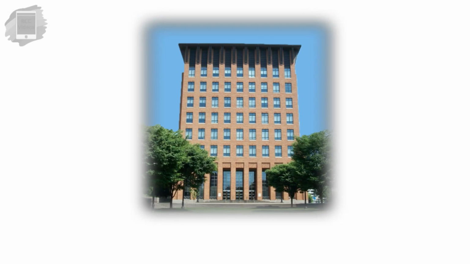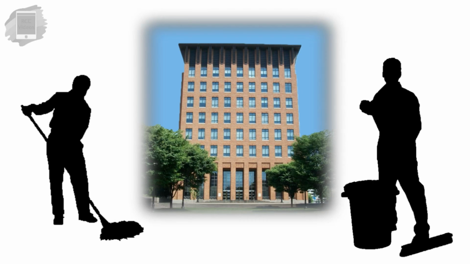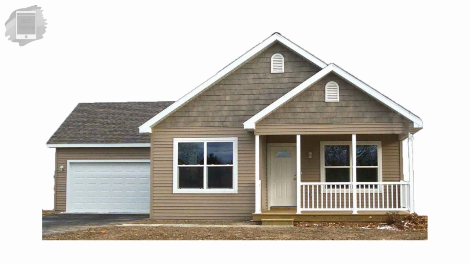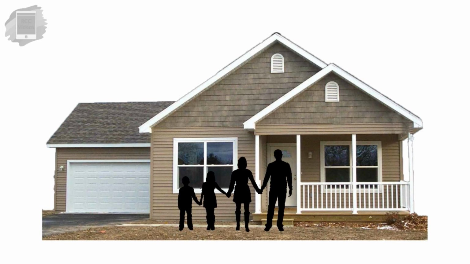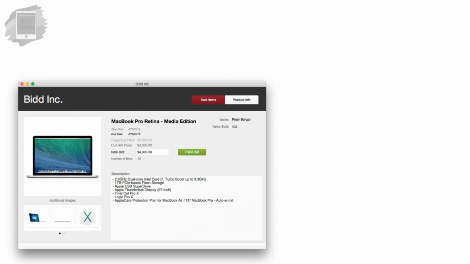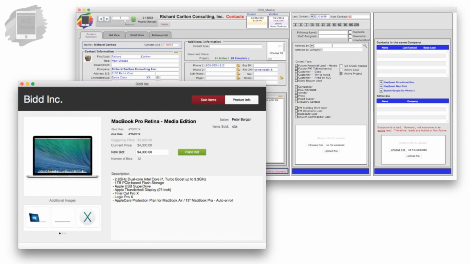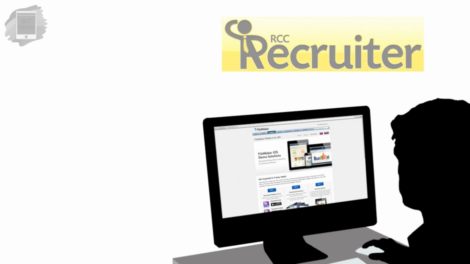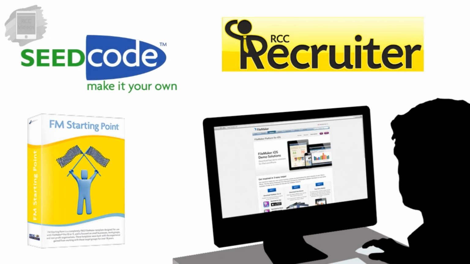Of course, this will vary depending upon the complexity of the project. If you build a 10-story skyscraper office building, that will require a lot more maintenance and professional skills than building, say, a 1-story residential house for a family. But FileMaker has the ability to build both simple and complex projects. It's extremely powerful. Additionally, for people who are looking to solve business problems with FileMaker, they have the option to go out into the marketplace and purchase or otherwise download a pre-created solution that's been pre-built with FileMaker.